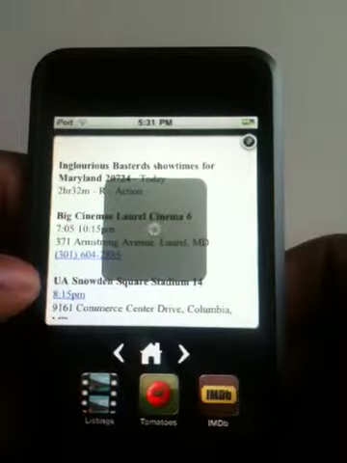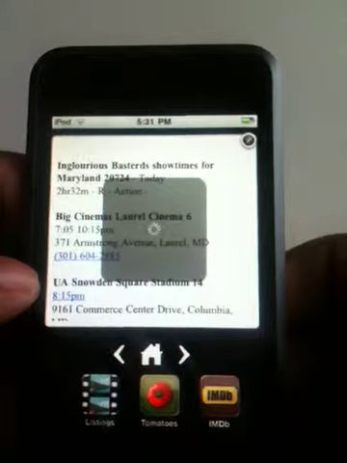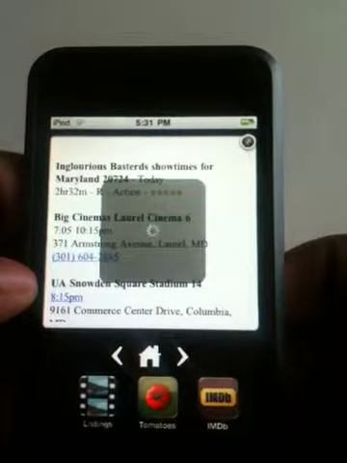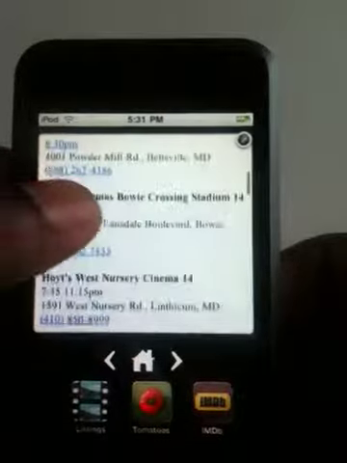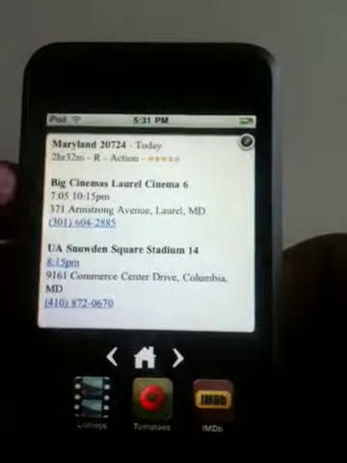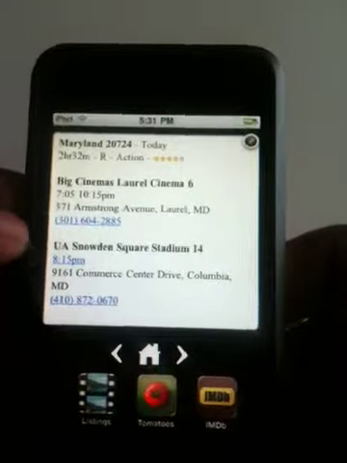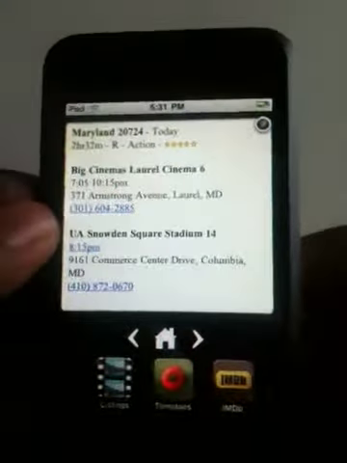Once it's acquired my current location, it's going to tell me the closest movie theater so I can go see this movie. And as you can see, it loads very quickly because, like I said, we've taken the time to make sure we get you the mobile version of the search engines so that you get your results fast.